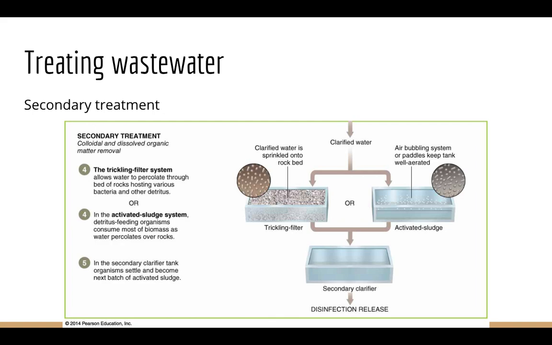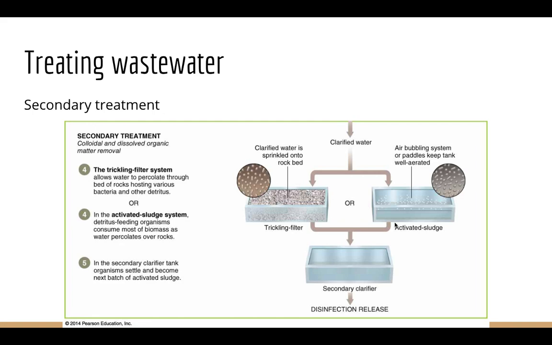There's two potential options for this: a trickling filter system or an activated sludge system. With the trickling filter system, you have this bed of rocks, and in that bed of rocks, you've got a bunch of different bacteria and other decomposers. You trickle the wastewater onto the rock bed, and as it goes through the rock bed, it's going to become oxygenated, right? So you have lots of oxygen entering the wastewater, and that provides the oxygen that those decomposers need to break down the waste. In the activated sludge system, the activated sludge is decomposers. So you add decomposers to the tank, and then you bubble it vigorously with oxygen. That allows the decomposers to break down the waste in the presence of oxygen, which makes them much more efficient.